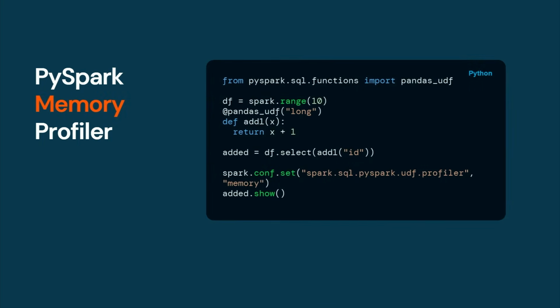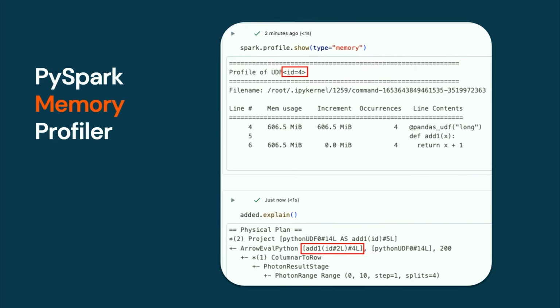Right, and by the same token, you can do the same thing with memory use. So you just use the PySpark UDF profiler with the memory profiler, and then print it out, and then you'll see where the memory went, broken down by components. Python can eat up memory, even just importing libraries. You find, where did my several hundred megabytes go? It's gone. Python ate it up. So now you can ask, where did it go?